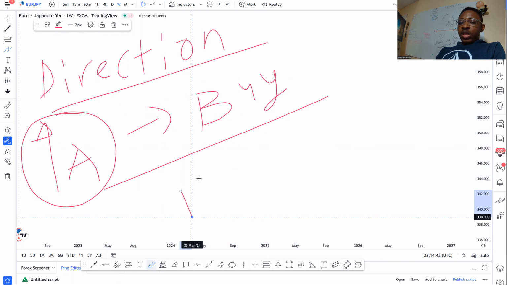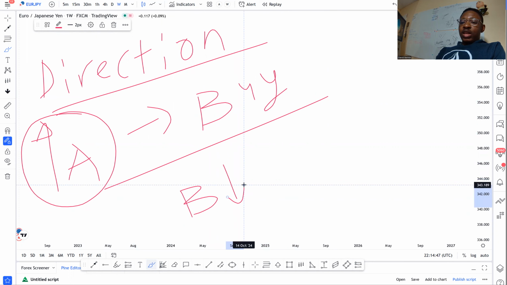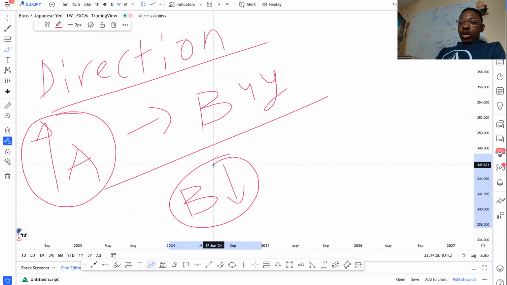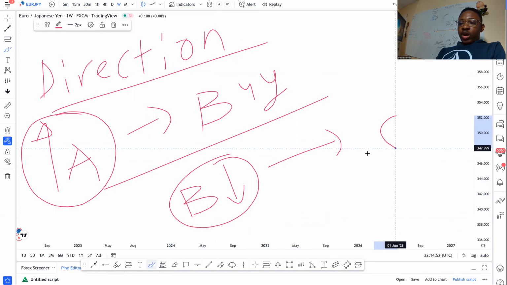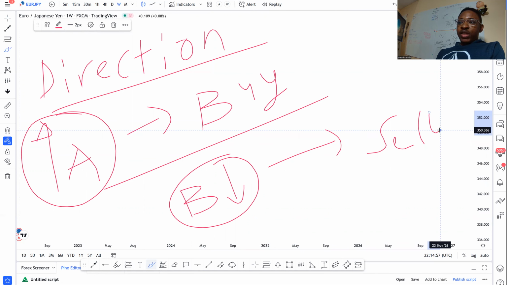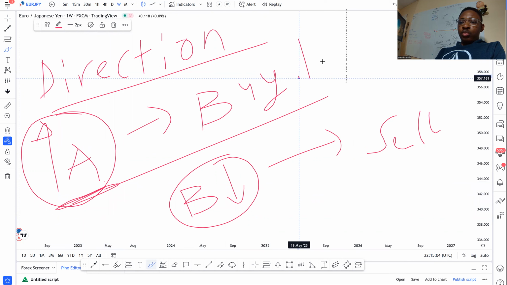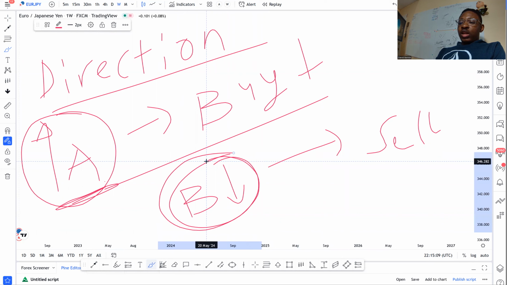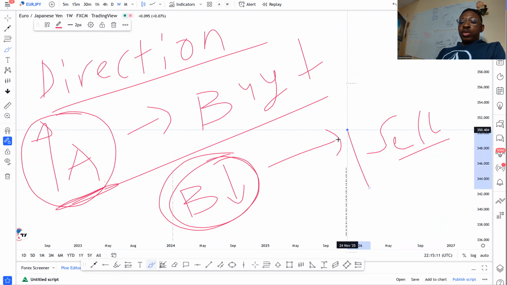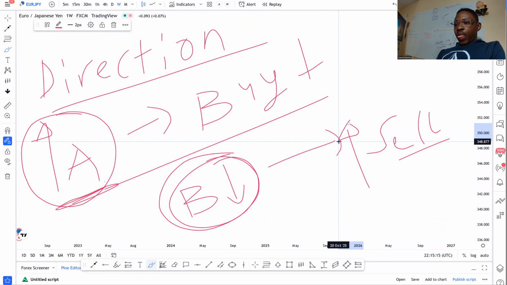And if B is a stronger team or currency, then the market will go down. So for you to make money, you have to sell. And if you sell and it goes down, you make money. Which means if the opposite happens, you're going to lose money. If you thought A was the stronger one and then you bought and it pushes down, you will lose money. And if you thought B is a stronger one and then you sold and then it pushed up, you're going to lose money. Does this make sense?